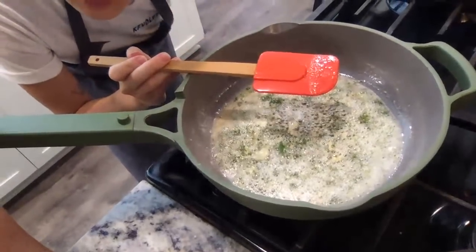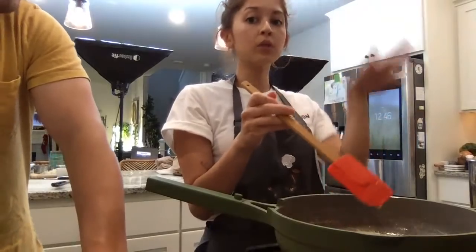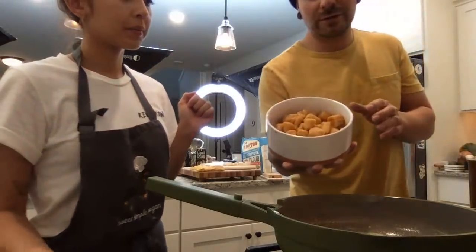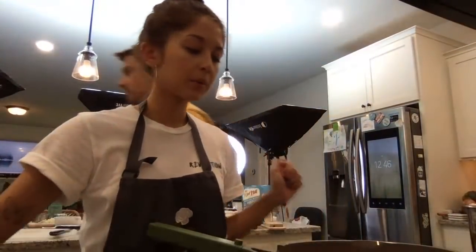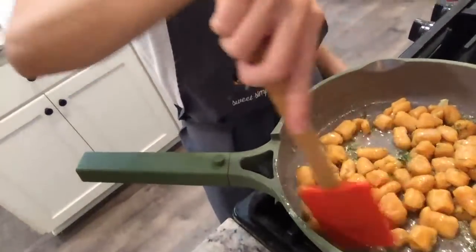Is it best to freeze the extra as dough or parboiled? I would boil it. Actually, we would fully boil it and then let it cool. Should we add them in? Yeah. So we have our cooked gnocchi. Someone recently asked us that question about freezing it on our website. If you want to check the blog post, the info should be there. I don't want to misspeak right now, but now we're just toasting it up in the garlic sage butter.